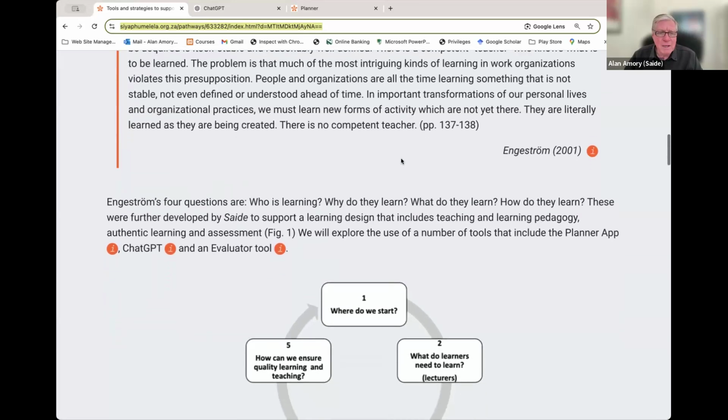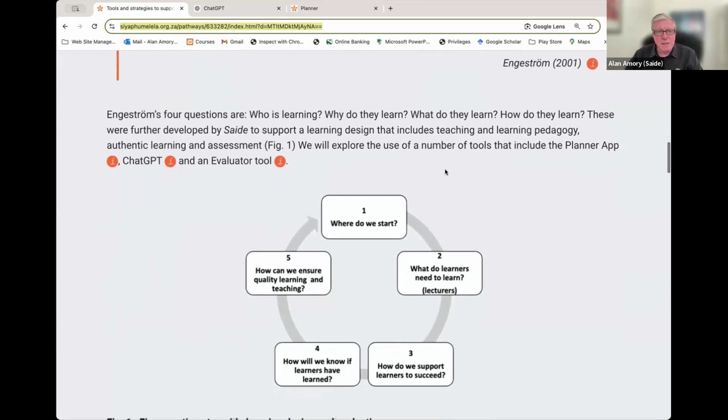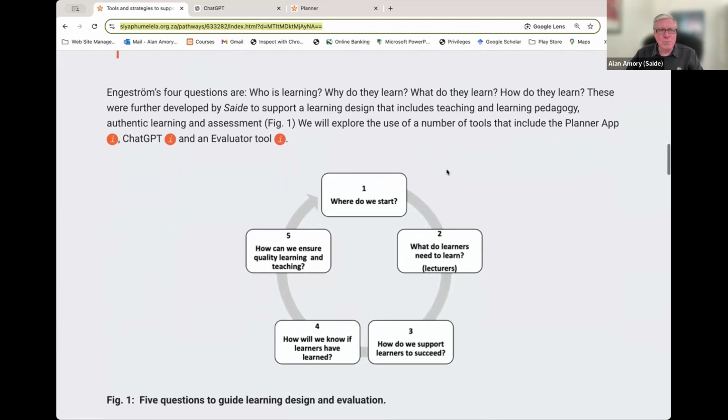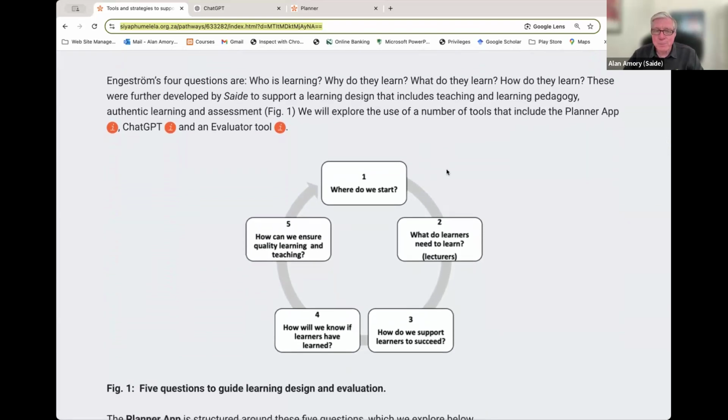If we look at those 4 questions, Sadie has transformed them into actually 5 questions. So we have a way of thinking about these things. The first thing is, where do we start? And then what do the learners need to learn? How do we support learners to succeed?